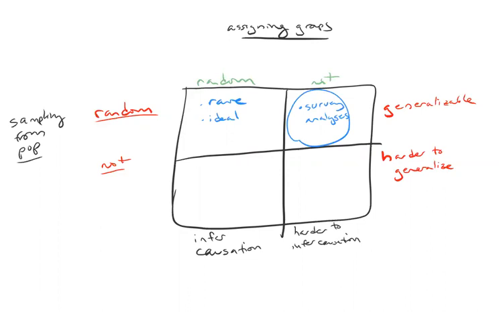If you're looking back at who went to college versus not, you're probably in this box. You might have a national survey that was designed to be generalizable, but if you choose which groups to compare, it's going to be harder to infer causation because those groups were probably not randomly assigned. What about this box? Well, here we have cases where the sample is not randomly chosen from the population.